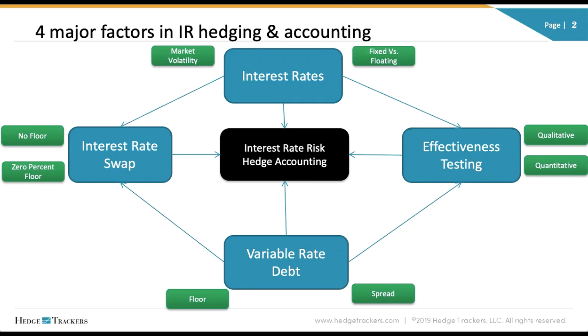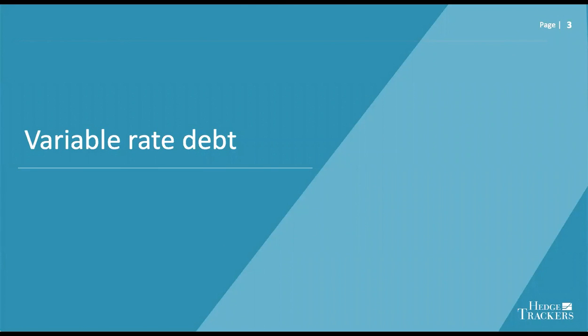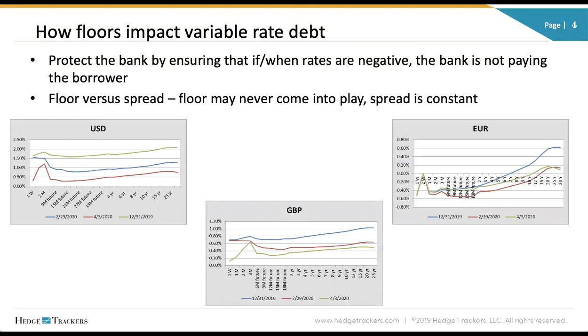So if you change the slide, variable or floating rate debt is a key component of many corporate capital structures. In the US, most of the variable rate debt that we see, whether it's a term loan or a revolver, has a floor of 0%. In the last month or so, our clients that have been in the midst of refinancing, and we've had several, have seen a push for higher floors up to like 0.75% or even higher.